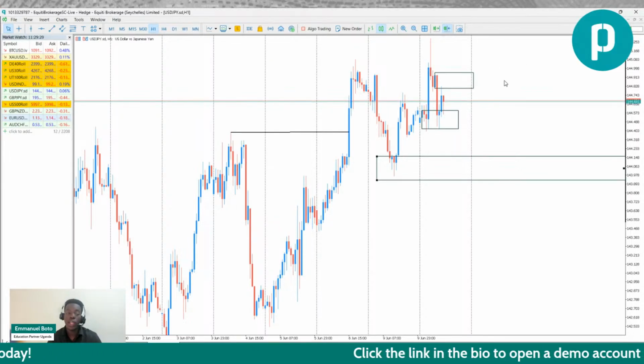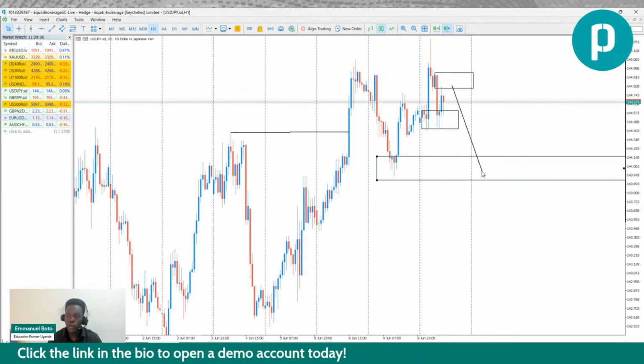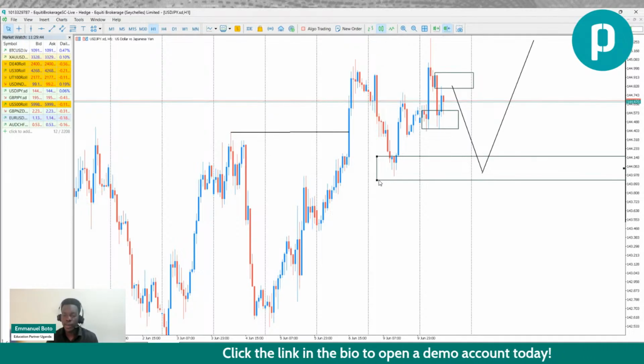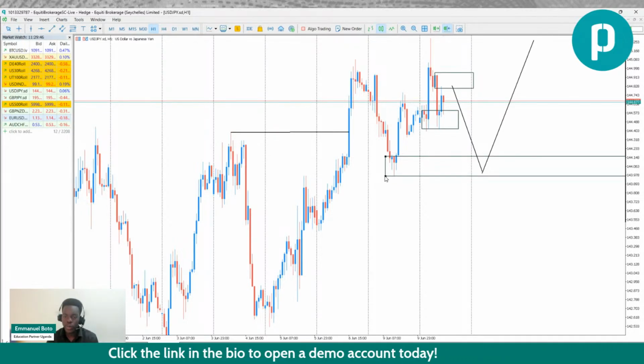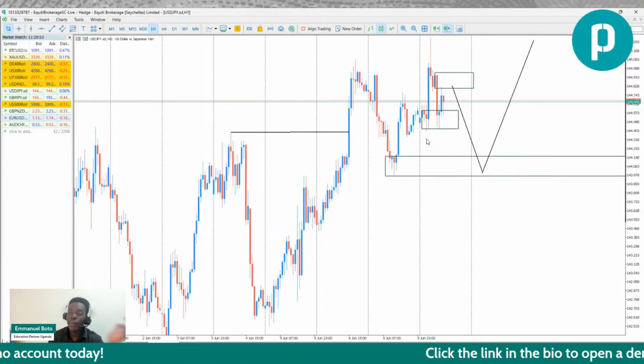Now this is something I would really love to watch personally, or anticipate: price going to the supply level, pushing to this area and then consequently pushing to the upside. Now this will be something very amazing. So of course, when price comes onto this, you want to either refine this demand level or look for a confirmation pattern, if you have one that you tend to use, or wait for a confirmation candlestick if you're a person who trades candlestick patterns.